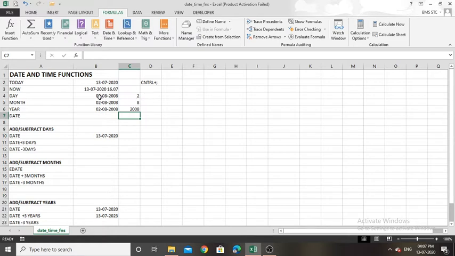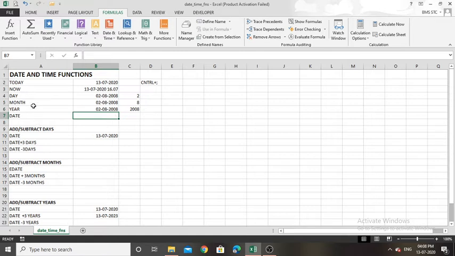If the day is equal to or less than 12, in those situations we might have to use these three functions. So what does the DATE function do? The DATE function is mainly used to join together the day, month, and year.